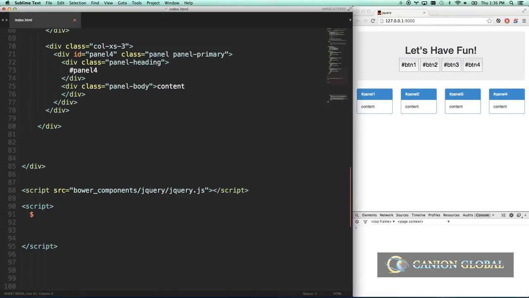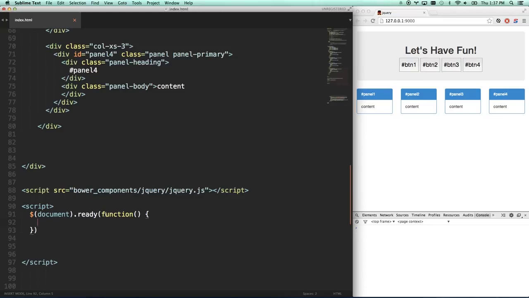So here we go. It's document. Before I mention that, this $ sign is the value that's given to the jQuery library when it loads up. So anytime you want to reference jQuery, you hit $. So we go document, and then we go .ready, and you just got to memorize this. You'll later on understand what it's about. And then you do this function thing. Function, open and close parentheses, open and close curly braces, and then close your first parenthesis.